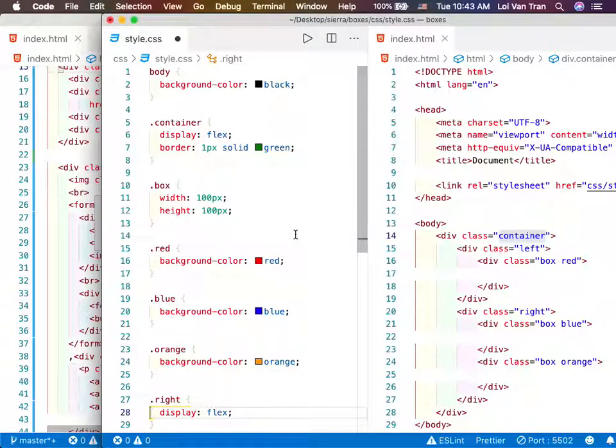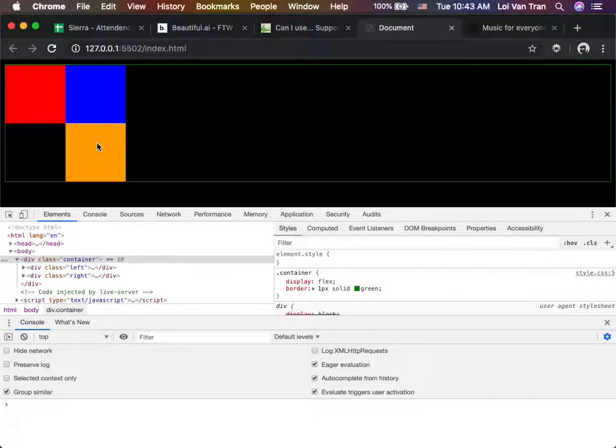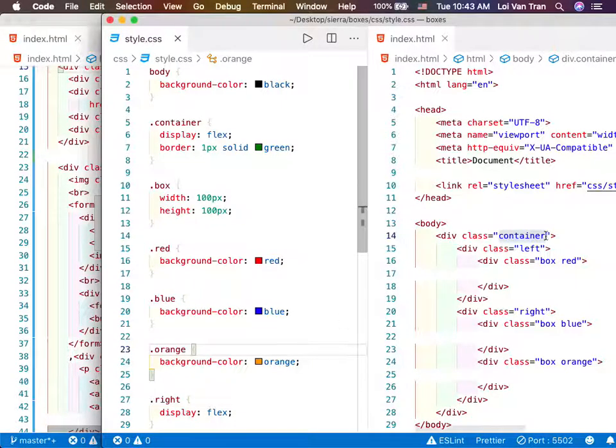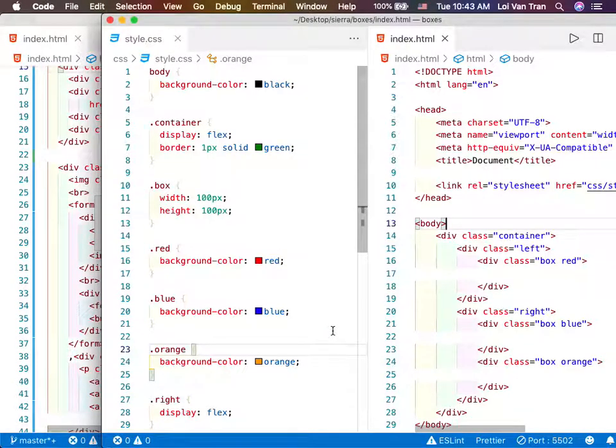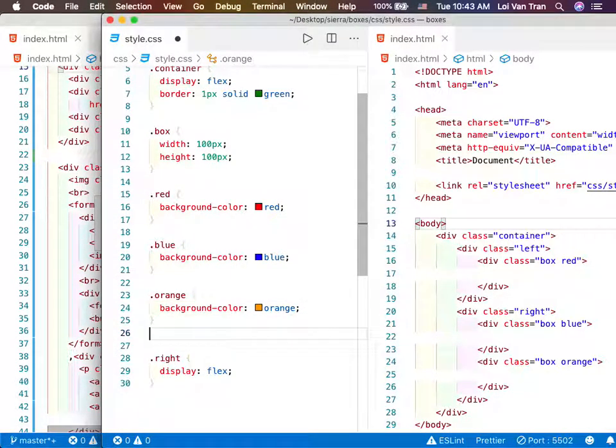Sorry, I keep getting the equator. So you all tab way too fast. Okay, so before when we didn't have the display flex, you saw all three boxes on one line. The same thing is actually happening to our right div. So we forgot to do display flex. Now if we do that, we'll see that the orange box moves to the right of the blue box. Save, and now it works. Okay, I'm gonna show you something else that we didn't show in our slides. So we're gonna do dot left.